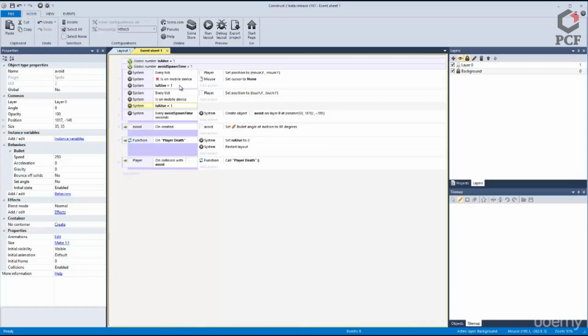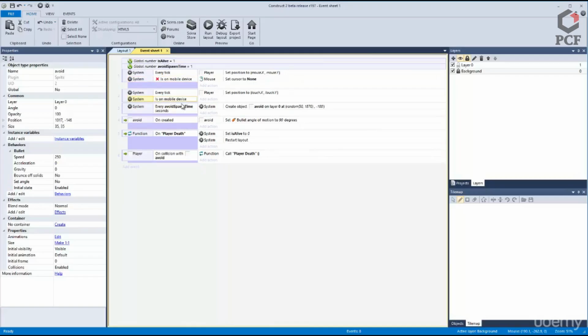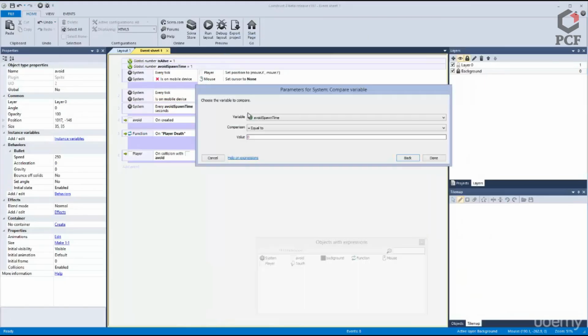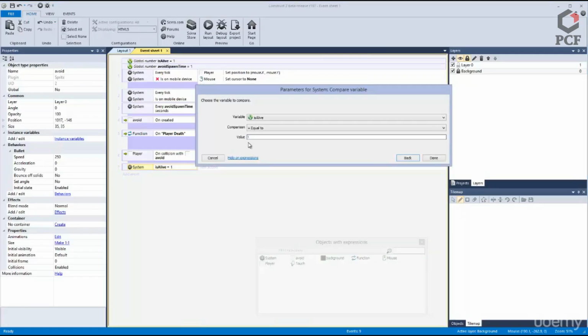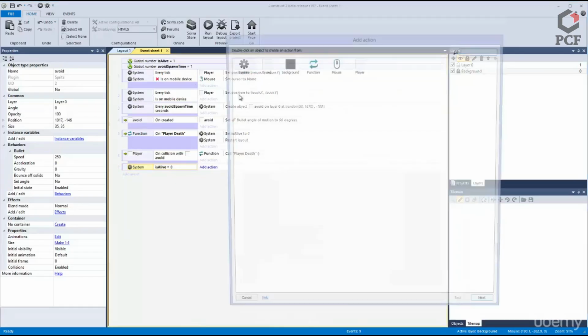Actually, it's not here that we need to do this, but where the bullet is. So we need to say if is alive is equal to 0, then we're going to stop the bullet.